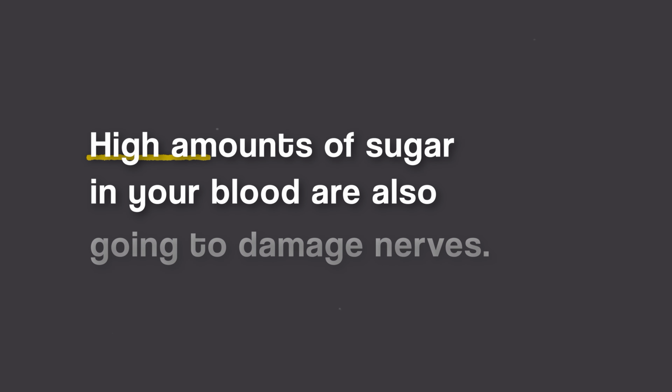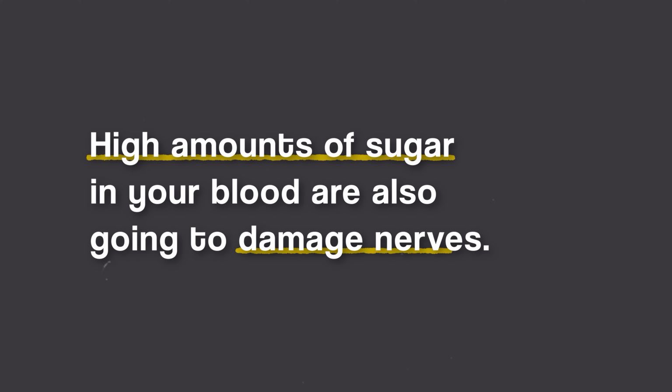So these are the common things you're going to see in diabetes. People who start to have kidney disease, people who start to have problems with their vision, people who have to get a toe amputated because it goes unregulated and unmanaged for too long. Now, the truth is, it doesn't only damage the organs themselves. High amounts of sugar in your blood are also going to damage nerves. And this is where it can be very painful for someone with diabetes. When they start to have nerve damage, that can happen at the level of their fingers and toes, and it even can progress higher up.